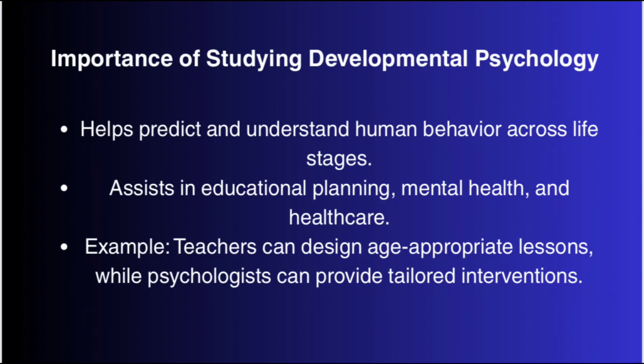Importance of studying developmental psychology. Studying developmental psychology is important because it helps us understand how humans change across the lifespan, predict behavior at different life stages, and apply knowledge in education, counseling, healthcare, and social work. Example, teachers can design lessons appropriate for students' cognitive levels. Psychologists can provide targeted interventions to children, adolescents, or adults, even as individuals. Knowing developmental patterns helps us understand ourselves and others better, fostering empathy and effective communication.